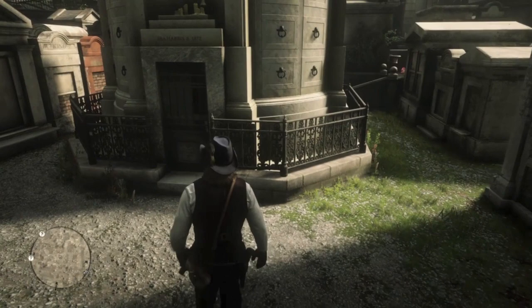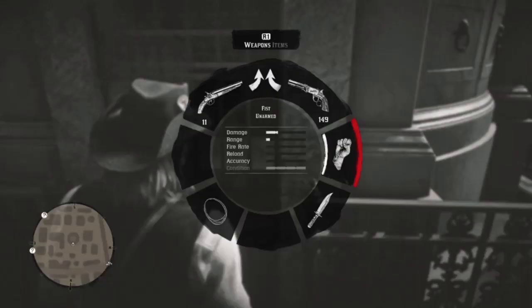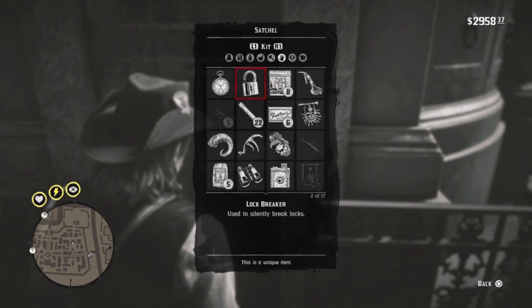And I really wish we could have gone into this crypt, because it looks like you can go underground. I have a lock breaker, courtesy of Josiah Trelawney, but there's no way to use it. There's no option to use it.